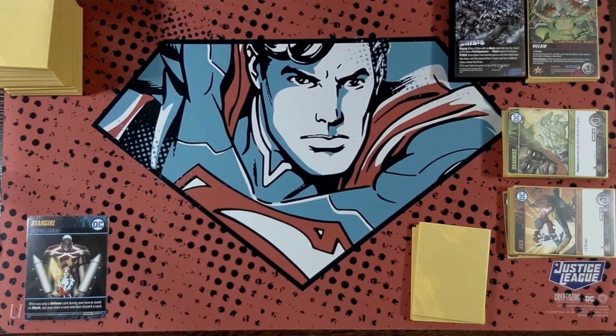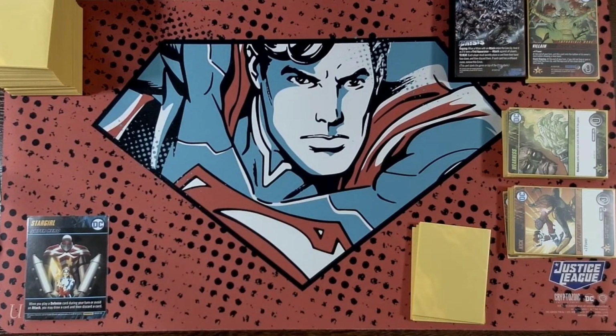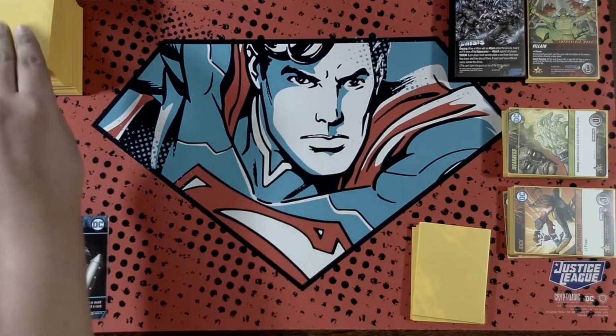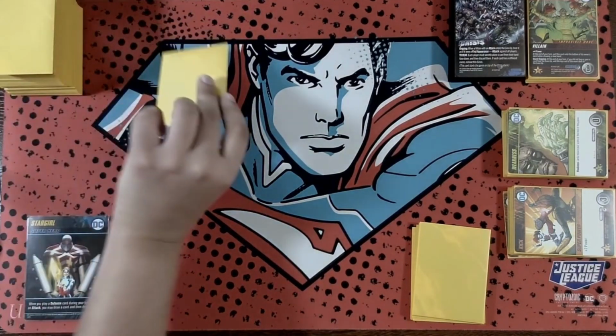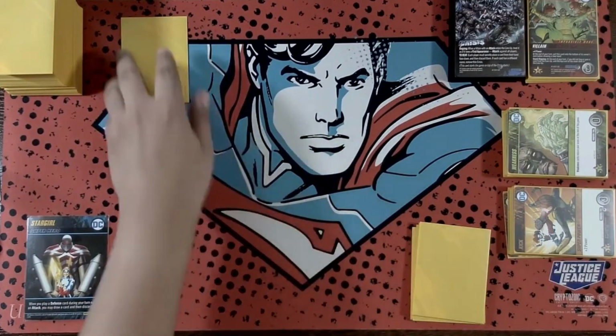Hopefully we won't even need them because we have Stargirl. Her ability is, when you play a defense card during your turn or avoid an attack, you may draw a card and then discard a card. So that's going to give us a lot to work with, hopefully. It doesn't net you any positive, but at least early on, it'll let you get rid of other cards.